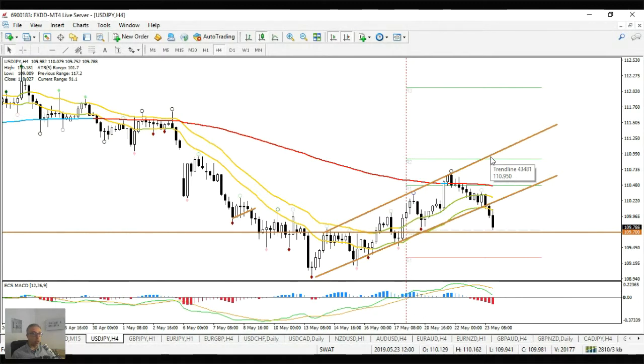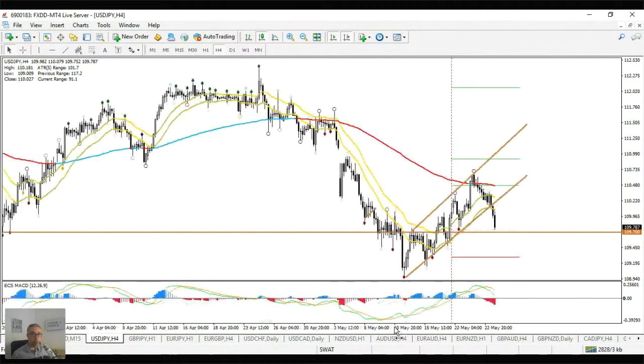Clear uptrend. Of course, the moving averages were still aligned to the downside. But I thought that there was a good chance of a bigger reversal, and I expected price to re-break above the 144 EMA a second time for a continuation higher. That's what I was waiting for. I was waiting for price to confirm this breakout, but it never did. That's why it's sometimes good to wait for confirmations.